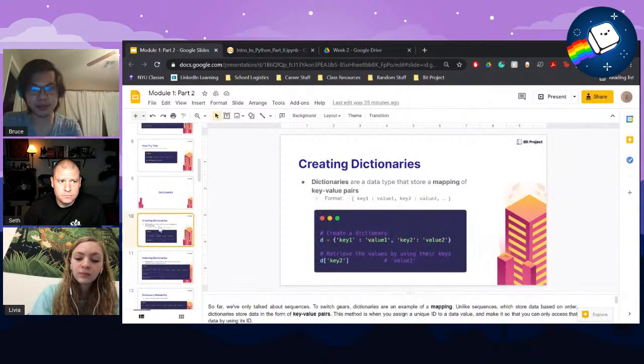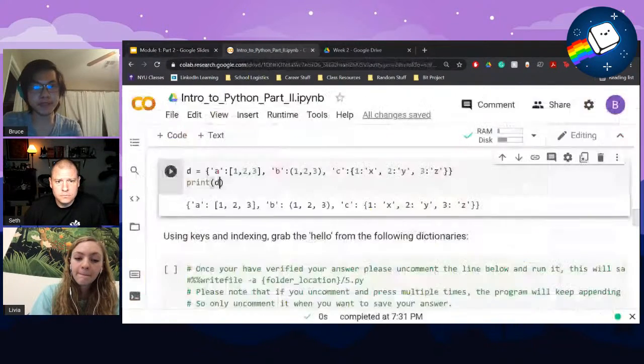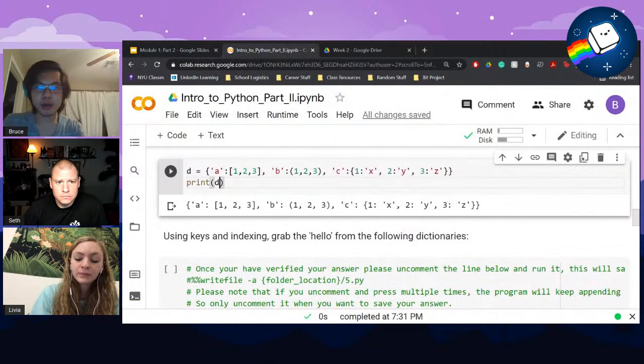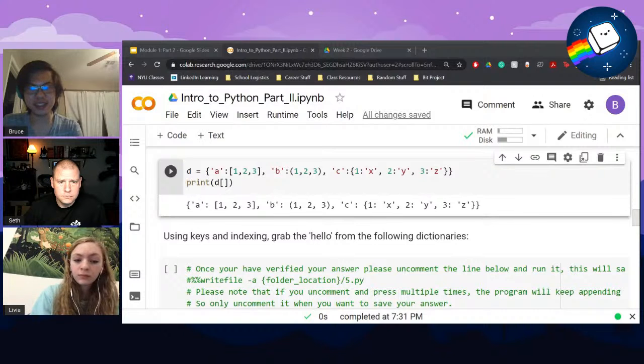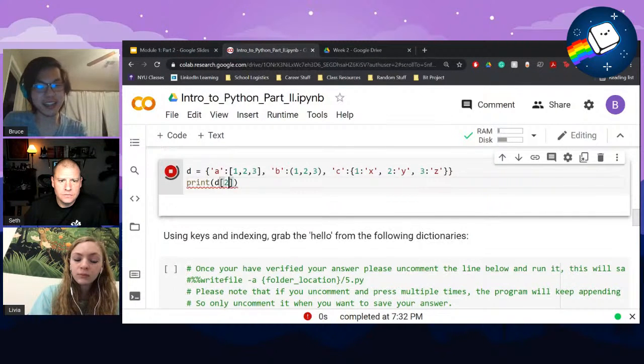What do I want to do with it? Let's look at a few examples. How would we get the dictionary associated with C? What do we need to index D by? I feel like I might have revealed the answer a second ago. What do we index D by? 2. Okay, let's try that.